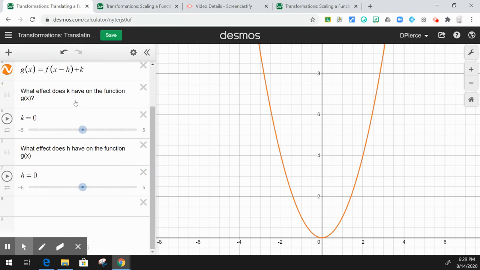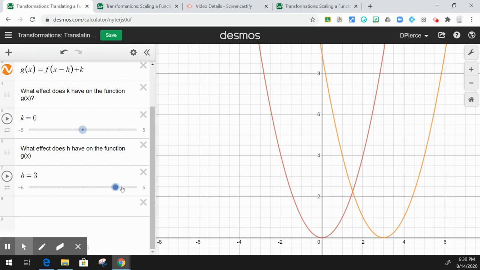So for the horizontal translation we use h to represent those. Again, if it's a positive h value, so h is 1 or 2 or 3, looking at the graph here, it's going to the right. But in your equation, we have a minus. So be very careful with that. The sign in the equation has to be opposite; the actual value of h is the opposite of what is in the equation.